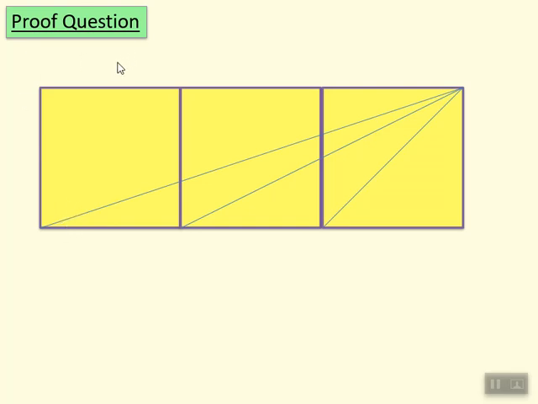Here's a proof question. It's quite a famous question. You've got these three squares joined together like this in a row, and you have to prove, and by the way, you can make the squares any size you want, so you can make them all 1 centimeter by 1 centimeter for argument's sake, or 5 centimeters or X centimeters, or whatever you want, but you have to prove the following, and this is really good proof.